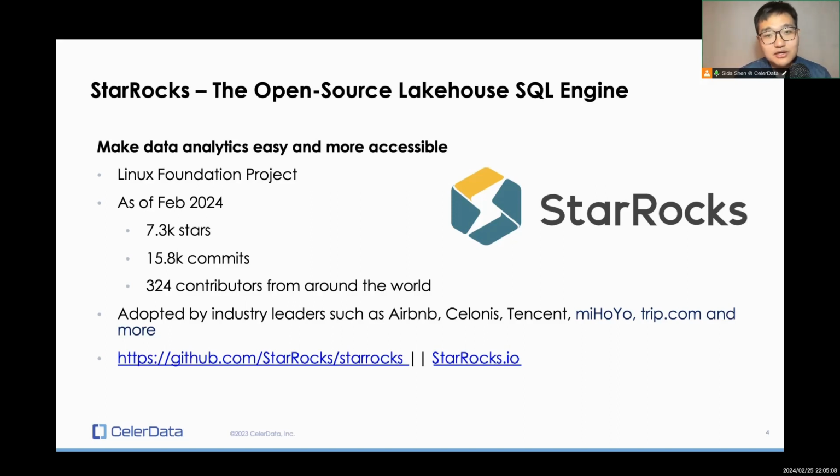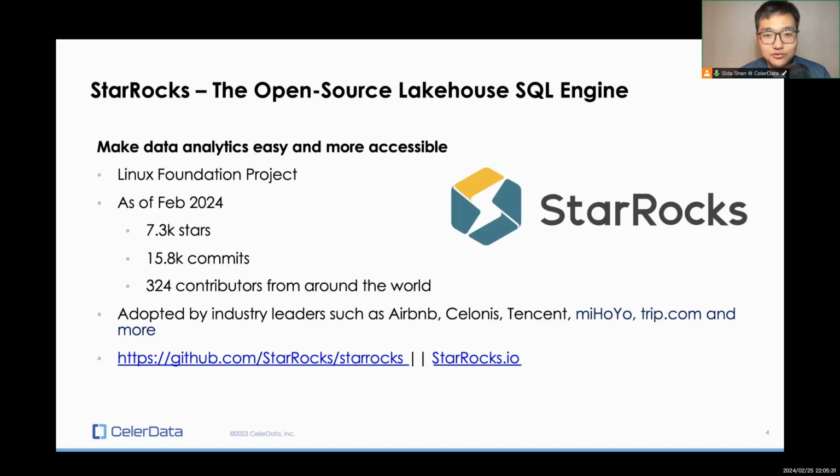So the StarRocks project was born, with a vision to utilize its extreme performance so the StarRocks users don't have to perform those workarounds and build those data pipelines, which makes data analytics easier and more accessible for everyone.